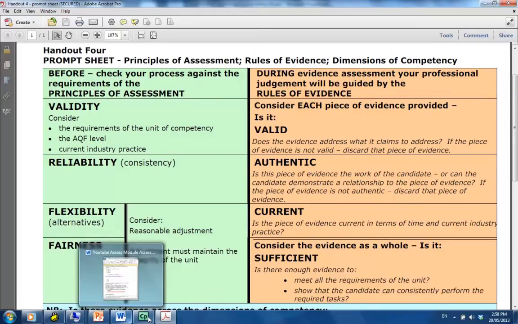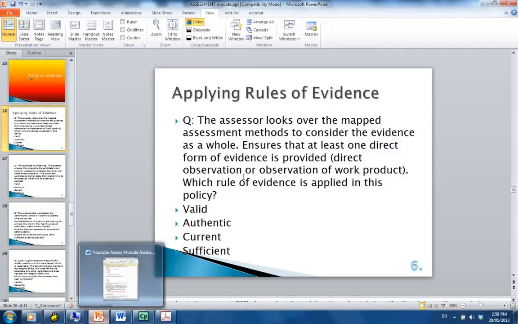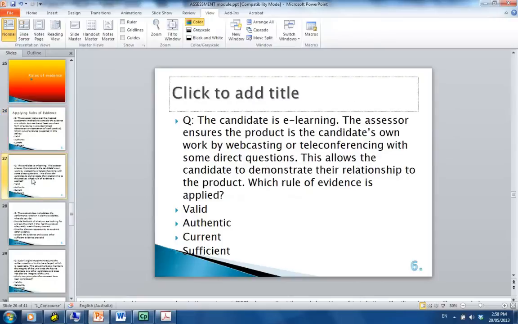Okay, so if you want to go back, you can see that you are given in your YouTube document those options. So the fact that you're looking at the mapping is in relation to meeting the rules of evidence about that there is sufficient evidence. Okay? So I would probably pause this now and go and highlight your selected answer for that question.